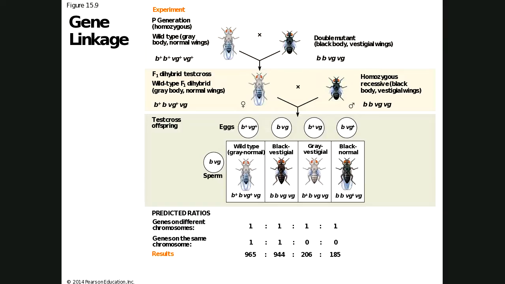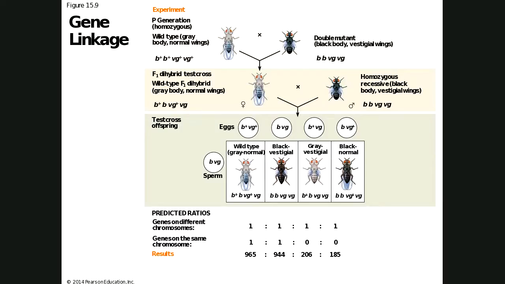Take a look at this cross that we're looking at here. These are fruit flies. Fruit flies are a very common genetic critter that we use. Wild type is going to be the dominant phenotype. So the dominant phenotype in fruit flies is you're going to have a gray body and normal wings, and the recessive is going to be a black body and shorter vestigial wings. Okay, so look at the cross you got up above. You got a homozygous dominant on the left. Now I know they're not using uppercase and lowercase. Remember I said the symbology can change, but now the plus means dominant. And if you don't have the plus, then you're recessive.